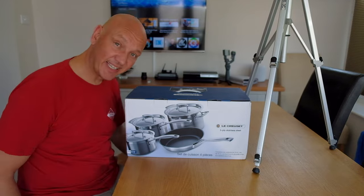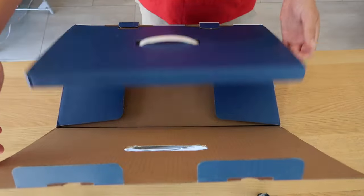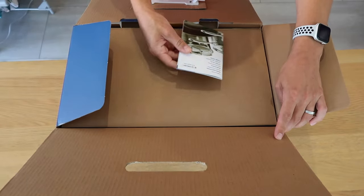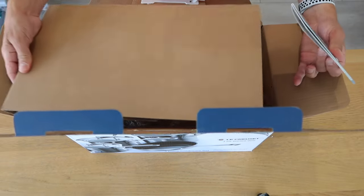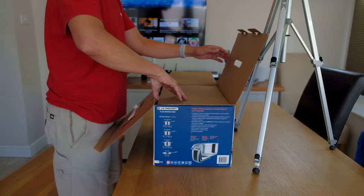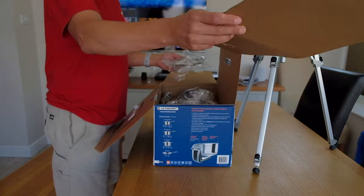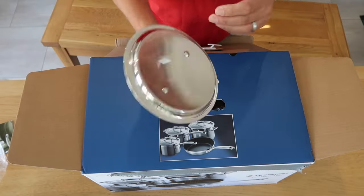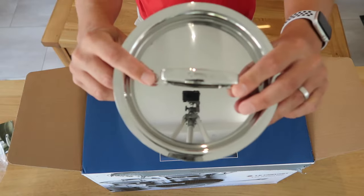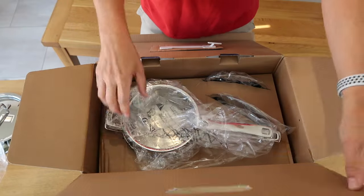Let's have a look inside and how they come packaged. It's a set of four. This is how they come. It's never been opened before, so I'm quite excited to try this. Okay. So, it's got a little manual. I think I'll read that for you in a minute. Okay, so they come with lids. Nice. All stainless steel, really nicely riveted. Le Creuset. I hope I'm saying that right, by the way. Anyway, so let's move on.